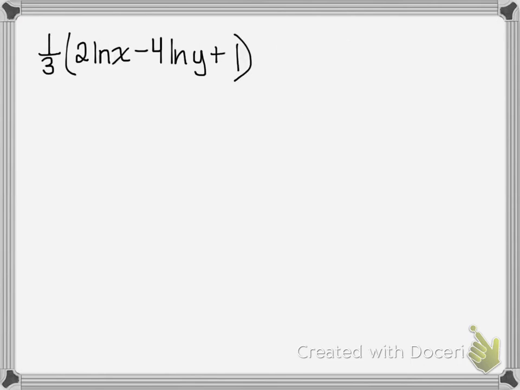The other type of exercise is to condense. So we want to get this down to an expression of a single logarithm. I want to be able to state this as ln of some expression. That's what we're going for here. So we're going to go ahead and distribute the 1/2. Actually, let's not do that yet, because I'm seeing something here that I'd prefer to do first. We're going to use the power property here and here.